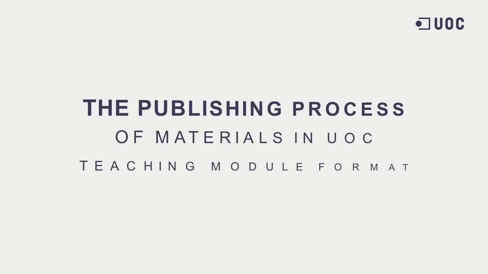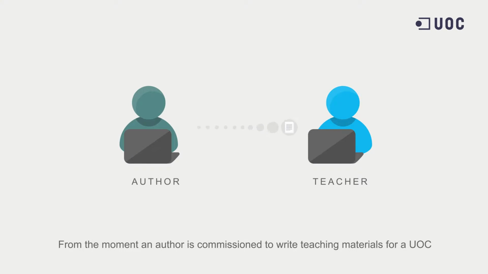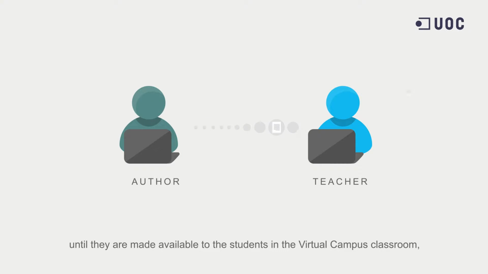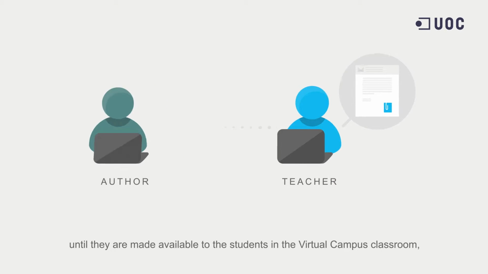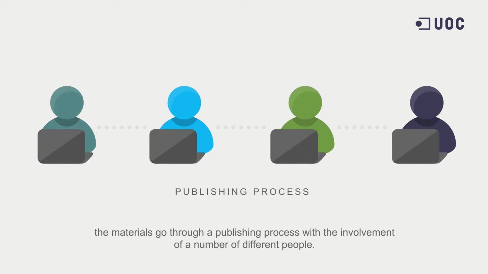The publishing process of materials in UOC teaching module format. From the moment an author is commissioned to write teaching materials for a UOC course and submits the originals, until they are made available to the students in the virtual campus classroom, the materials go through a publishing process with the involvement of a number of different people.